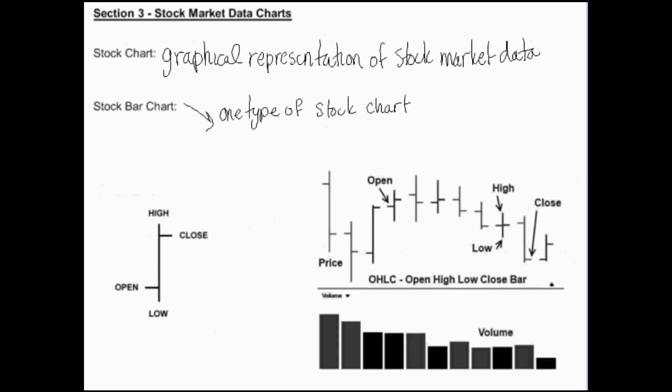All right, so stock market data is a bunch of numbers, right? It's a bunch of prices and/or volume, price and volume. So there's lots of ways to represent this. There's lists of just daily prices of opens, close, and highs and lows, kind of like that chart we saw for XYZ Corporation. There's line graphs, there's stock bar charts, there's something called a candlestick chart. We're going to go over a lot of those. And they all serve a sort of different purpose.